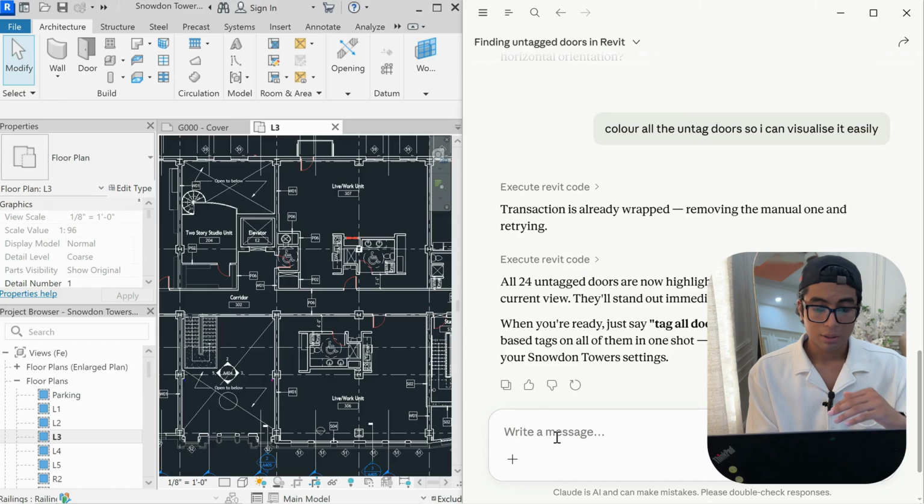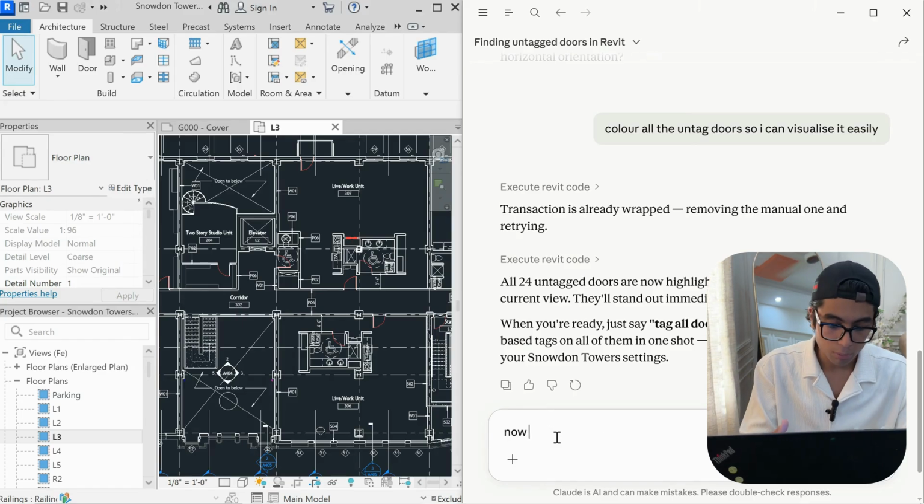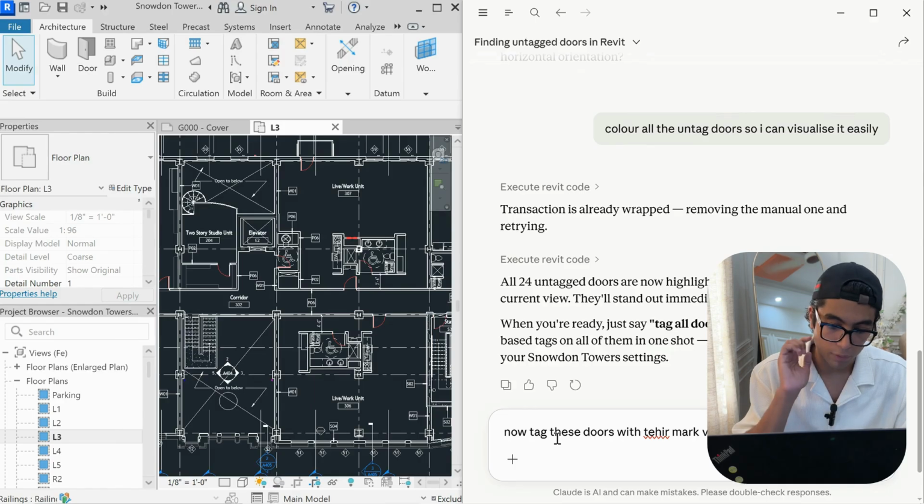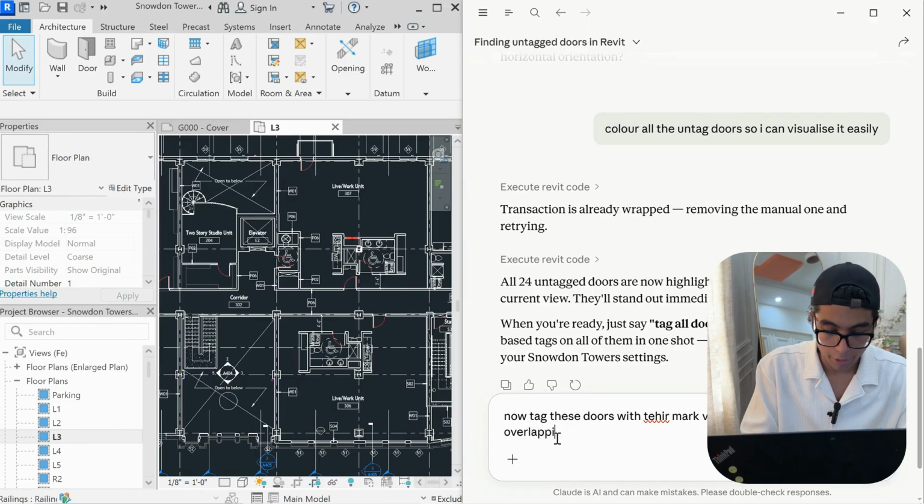Okay, so the next step would obviously be to tag them all. So all I'm gonna do is say now tag these doors with their mark values such as 301 A, and let's just say I want to give it more instruction, like do not overlap, avoid overlapping, and tag them cleanly.